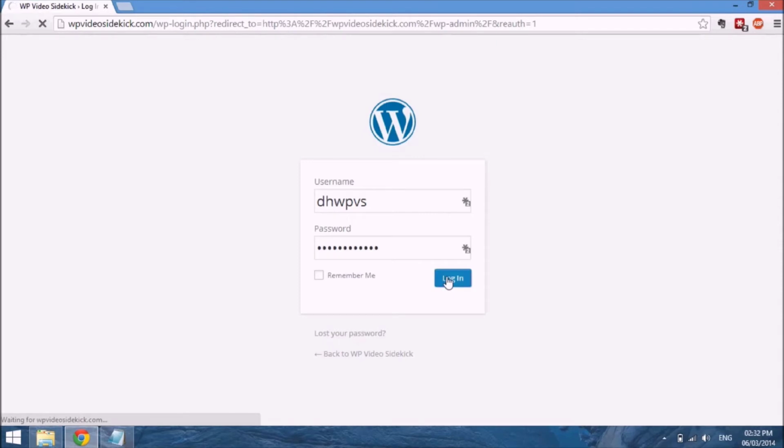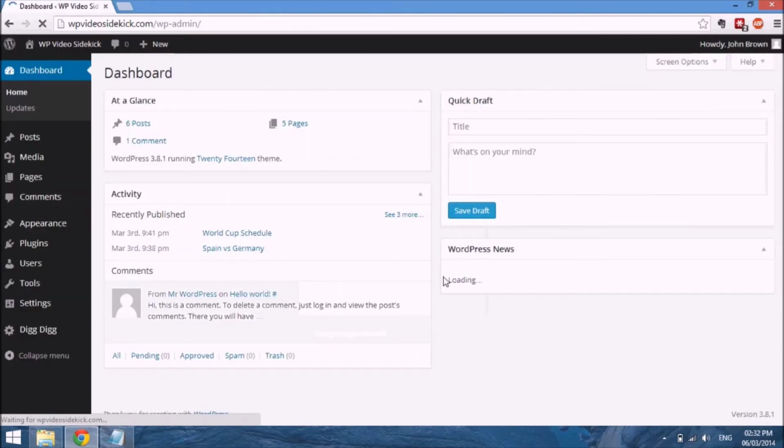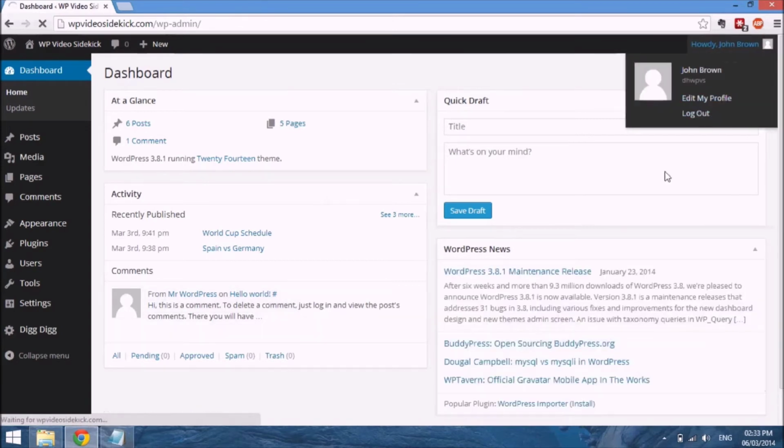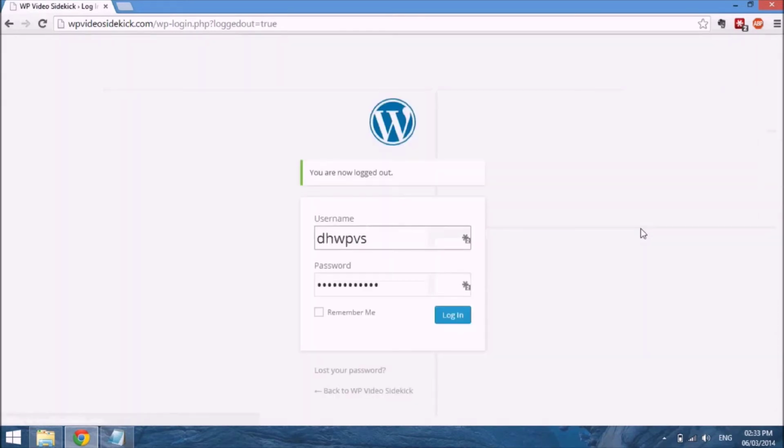So I never have to enter a password, and this is particularly useful if you're logging in outside of your home, which I really don't recommend. Let me just log back out. I really don't recommend that you use free Wi-Fi to log into important areas like your website.